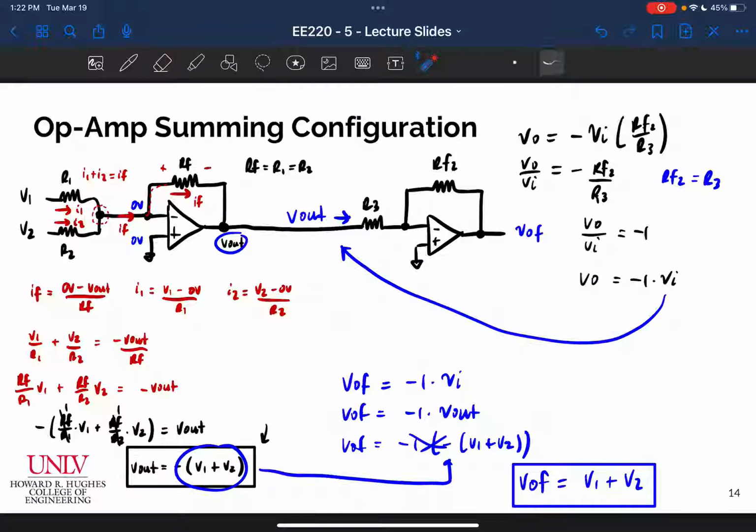And so in the next video, I'm going to go ahead and just solve an example problem where we solve for the output voltage given a similar configuration, and we go ahead and use what we just learned from this summing configuration, really just using the op-amp golden rules and KCL like we've been using, but just to perform a different function. Okay, so let's go ahead and end this video right here.